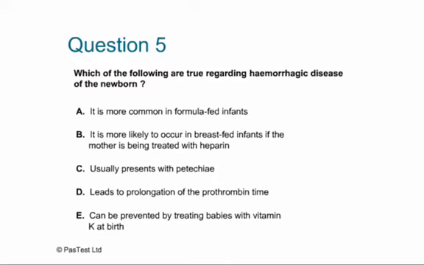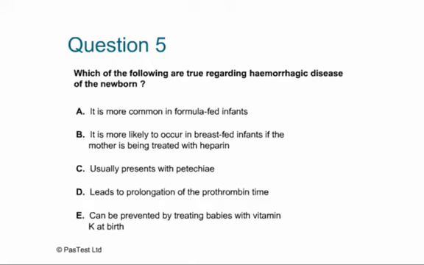Hemorrhagic disease of the newborn is caused by vitamin K deficiency. Vitamin K crosses the placenta poorly, and breast milk contains low levels of the vitamin. Maternal liver disease and anticonvulsants like phenytoin and phenobarbital increase the risk of vitamin K deficiency. Vitamin K is involved in the carboxylation of glutamate residues of a number of proteins, including clotting factors 2, 7, 9, and 10. Hence, a deficiency would result in deranged clotting.